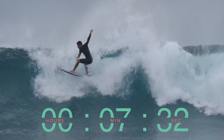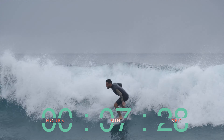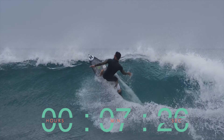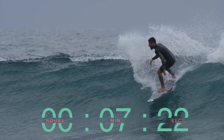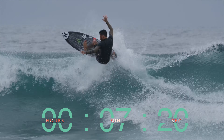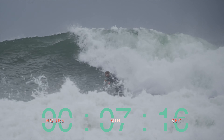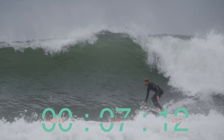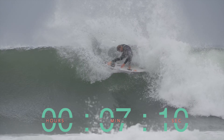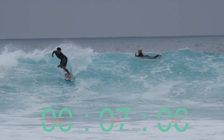Toledo opens up with a giant carve, floats it off the top, going down the line, building up speed, another floater, looking for a big section — huge aerial 360 all the way around, and one more section, nice tail slide. Fanning on a similar size wave, big bottom turn, nice little check carve, building up speed, and uncorks a nice off the lip to end it.